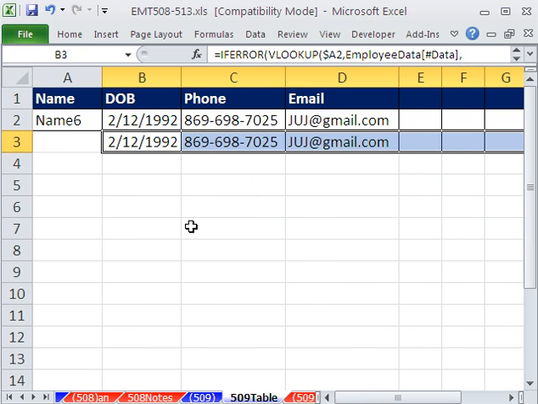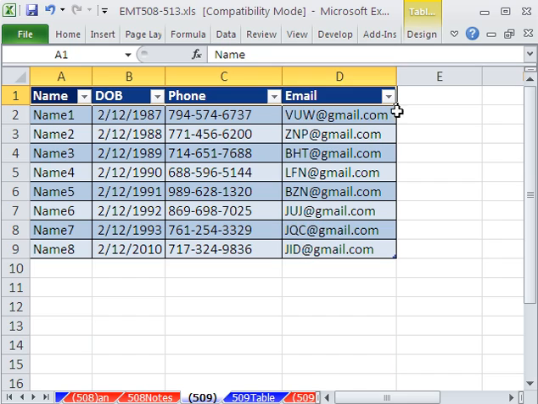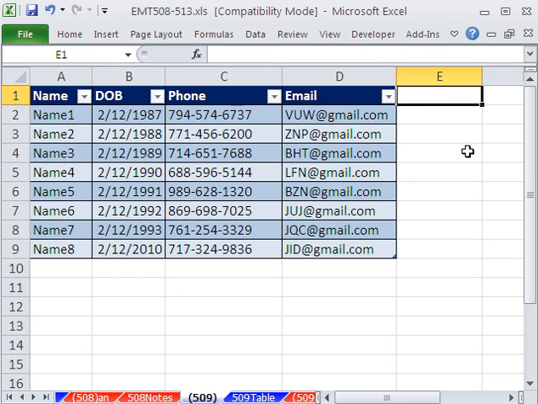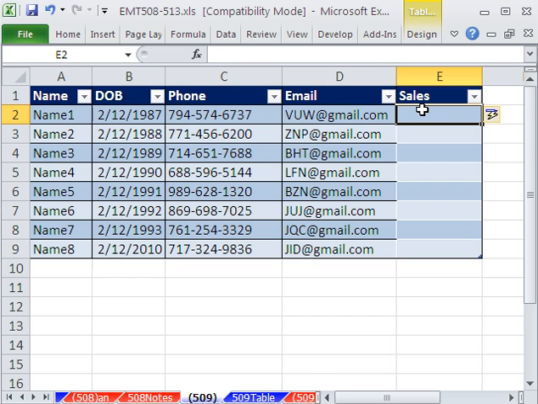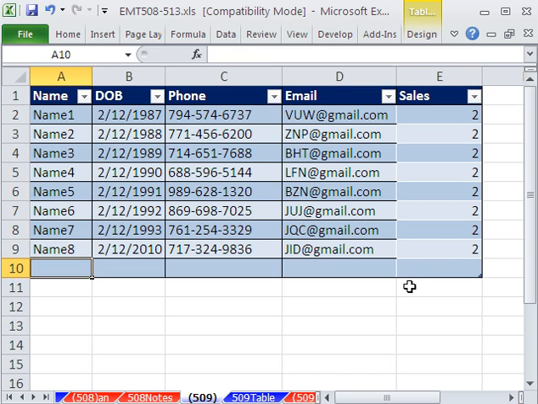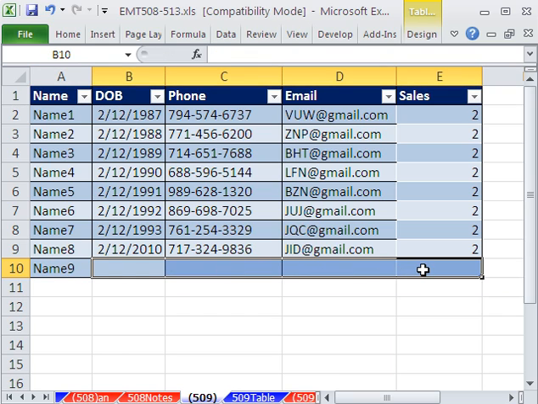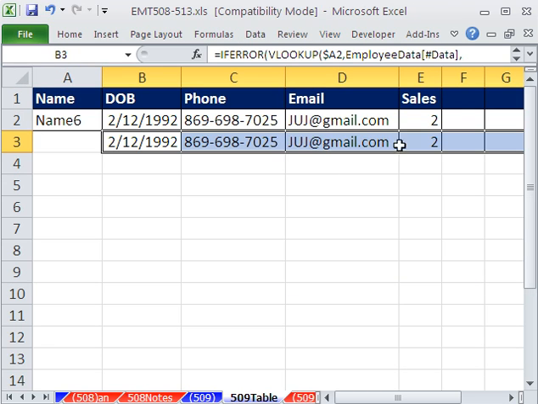Now let's go ahead and test this and see if it works. We're going to come back over here. I'm going to put some extra column like whatever it is, sales. And watch this, because it's a table, I type something in the column next to it. It automatically fills that in. I'm just going to put some dummy data in there just to test it. And then I'm just going to tab, name 9. And I'll just put some dummy data in here too, just to see if it can work. Come over here. Did this show up here? It sure did, just like magic.